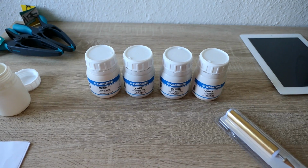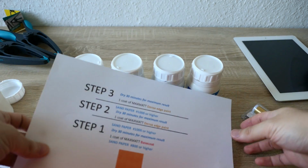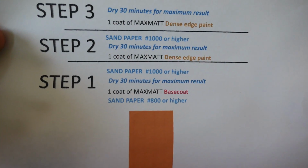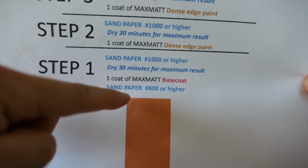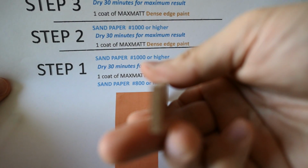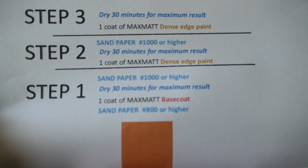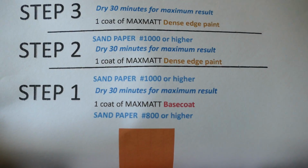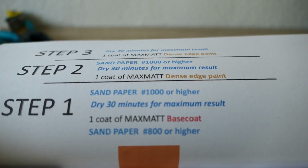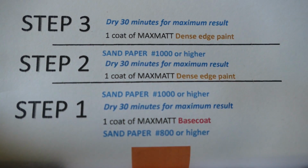First, I want to show you how to use this product. This is the fresh leather that you cut. You're looking at it sideways. You first apply one coat of MaxMatt base coat. Before you do that, you have to sand it with sandpaper, and make sure to use 800 grit or higher grit sandpaper to make the paint attach to the leather stronger.